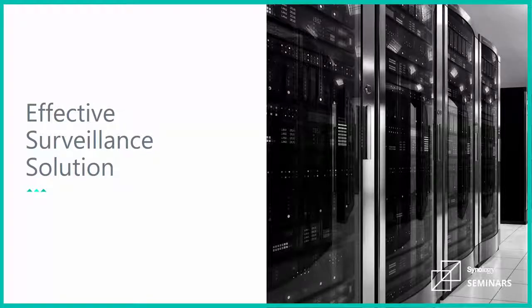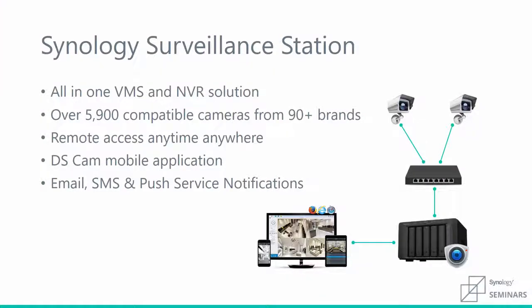So let's get started. Synology's surveillance software allows any Synology NAS to be an all-in-one VMS and NVR solution. We are currently compatible with over 5,900 cameras from 90 plus brands. You can access your surveillance system anytime, anywhere, as long as you have an internet connection. We even have a mobile application so you can access your system on the go. And if, like many of us, you are unable to view the live stream 24/7, you are able to set up notifications to be sent to email, SMS, or push service.